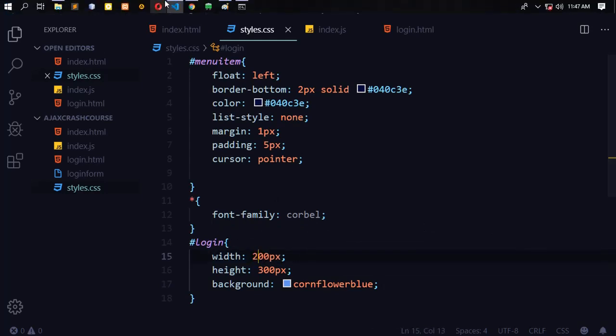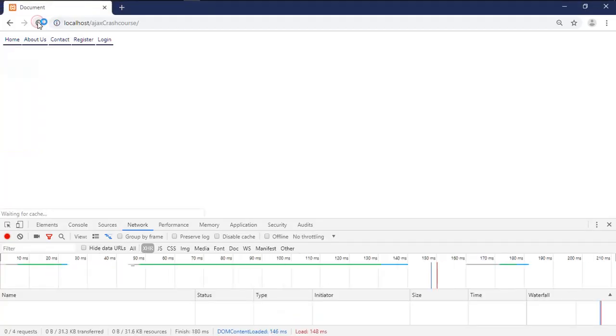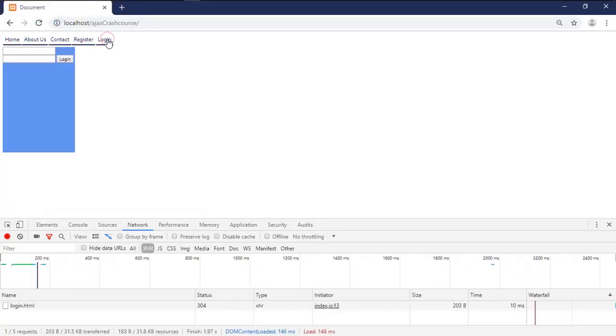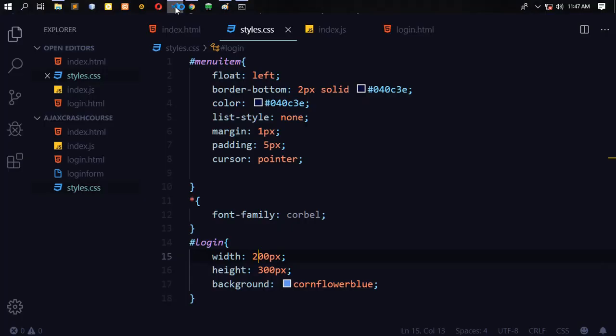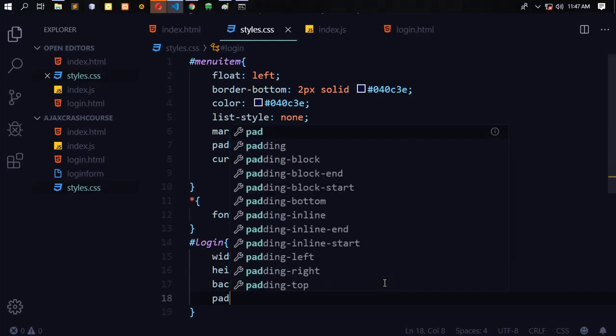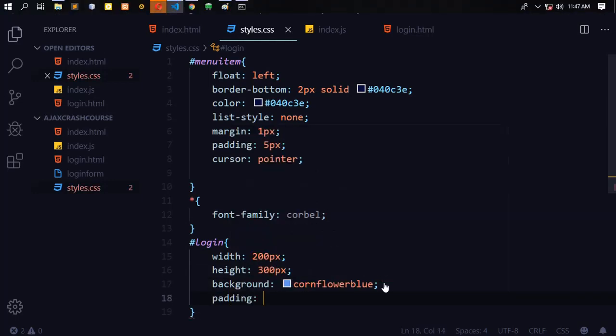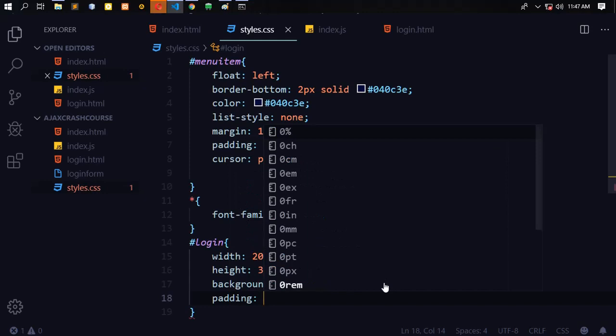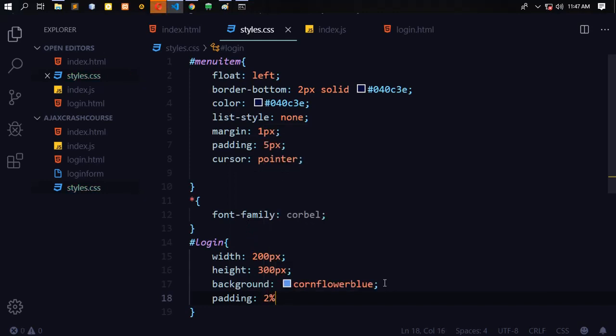Maybe 200 would be great. My favorite browser is Opera. That's the reason you see me clicking now and then. Now we also need to add some padding. Padding, we're going to give it 2%.